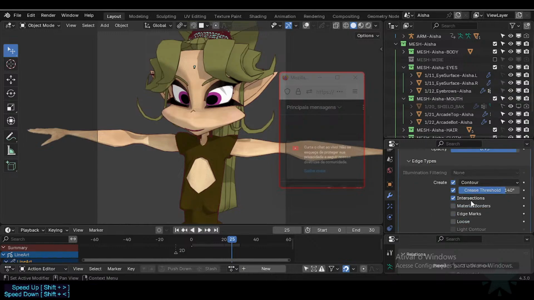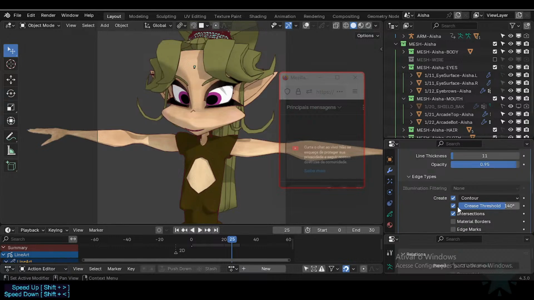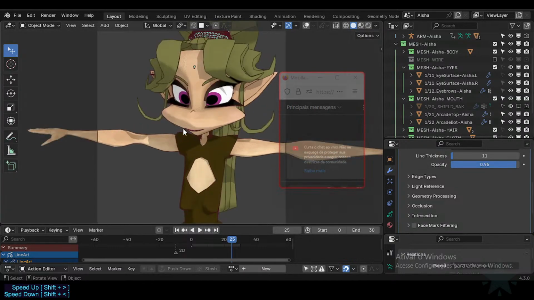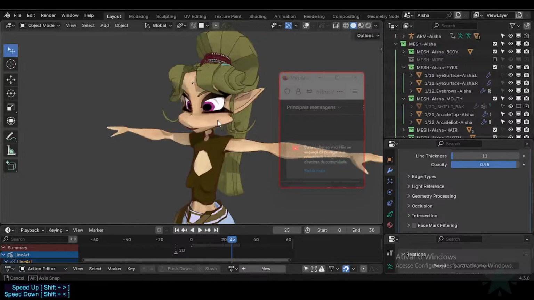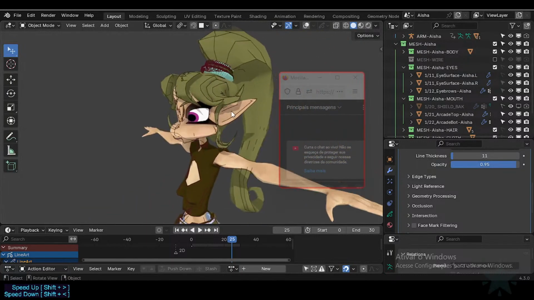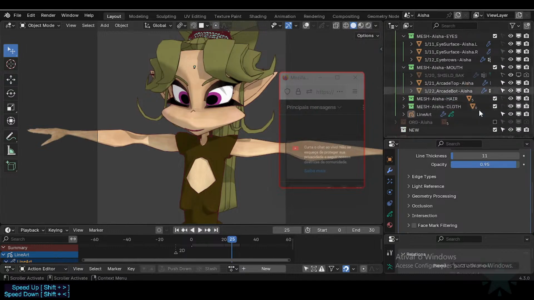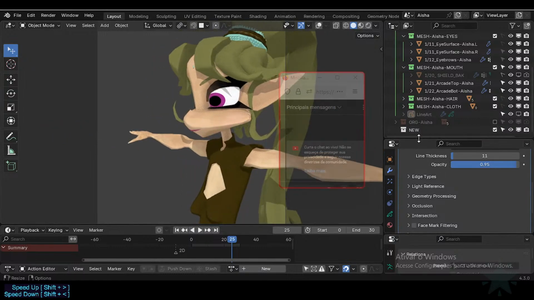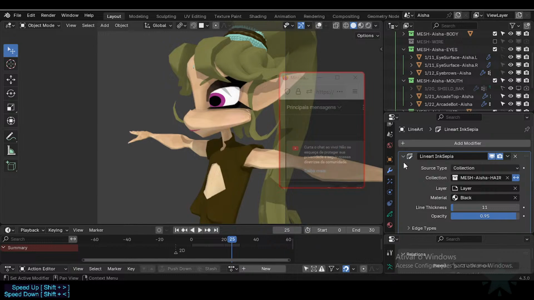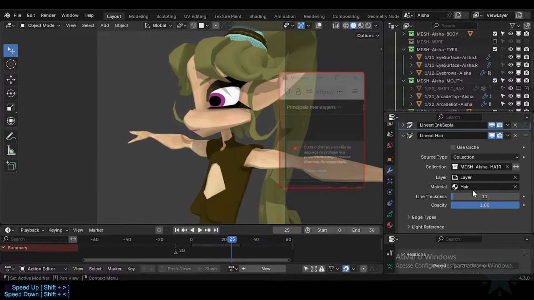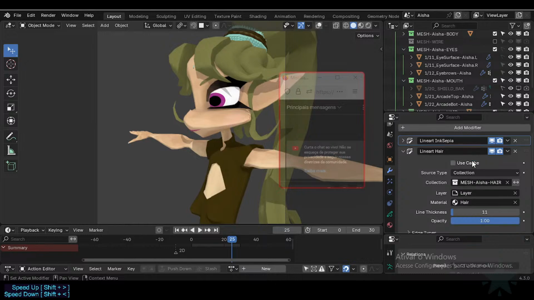there's more specifics. This is a bit like Freestyle, right? Line art stuff that exists in Blender, but this one I think is more adequate, but we need to be looking at this in camera view, otherwise it doesn't show properly, but at least it's not lagging, right? But okay, then the idea is that we can just make this object disabled, so we don't have lagging issues here, delaying issues, right?